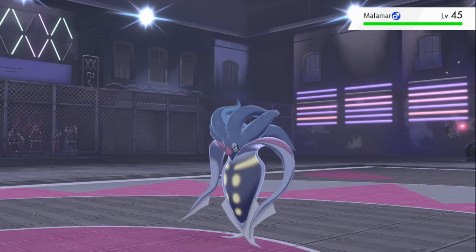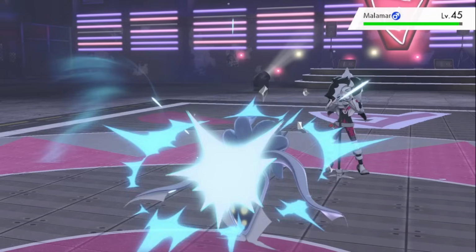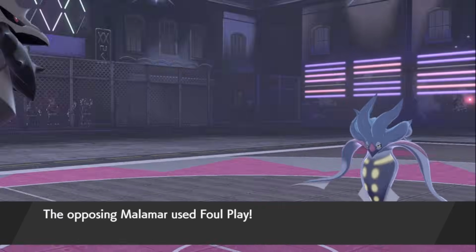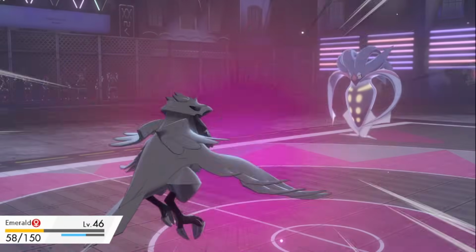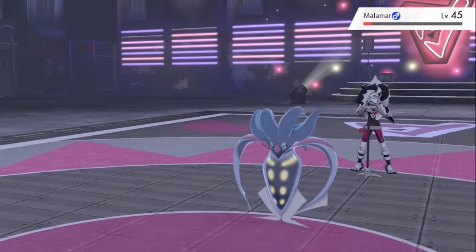Malamar was my next foe, and while his Foul Play did some decent damage, my Drill Peck did around a third of its health in return. But after Malamar's 3rd Foul Play, I was left on just 25 health, but that didn't matter as I was able to knock it out right after.